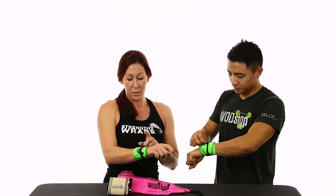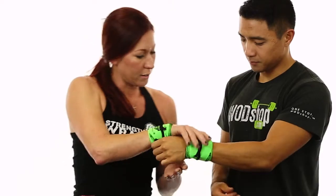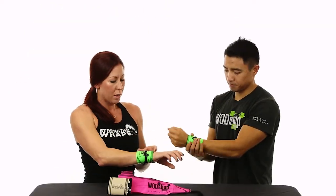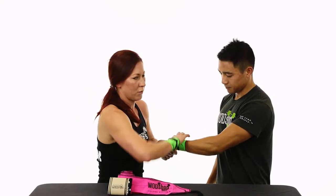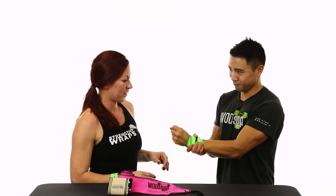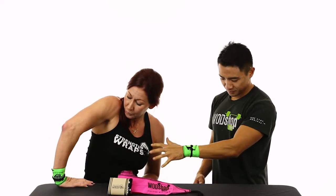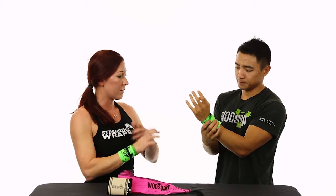We designed this with a stitch on one side versus the other, so that when you tighten it down it's going to give much like a corkscrew motion. Whereas if you had thickness on both sides, it's not going to give you that strength and stability on the inside. So now you have that strength, stability, and support there. If you're in a planche position or overhead receiving weight overhead, but you want to back it off, you just loosen it up just a tad. So it allows for a lot of comfort and just a little bit more versatility in the product.